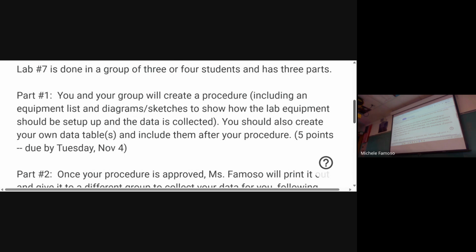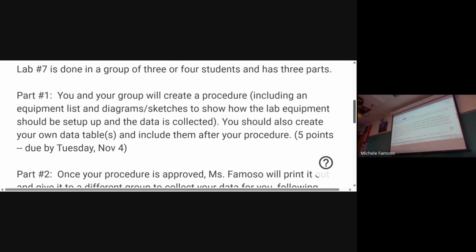You need to write your procedure like a monkey is doing this for you. Monkeys are very intelligent. Ask Jane Goodall. Chimpanzees. Well, she's passed away this year, so you can't ask her. But that's what she studied her whole life. Primates. They are very intelligent creatures. Oh, let's make it a human. Pretend you have a 4th grader doing this lab for you. Your classmates are not 4th graders, but for this purpose, they're going to act like 4th graders, not behaviorally. I don't want you jumping around and running up and down the hallways. But I want you to write it so a 4th grader could do it.